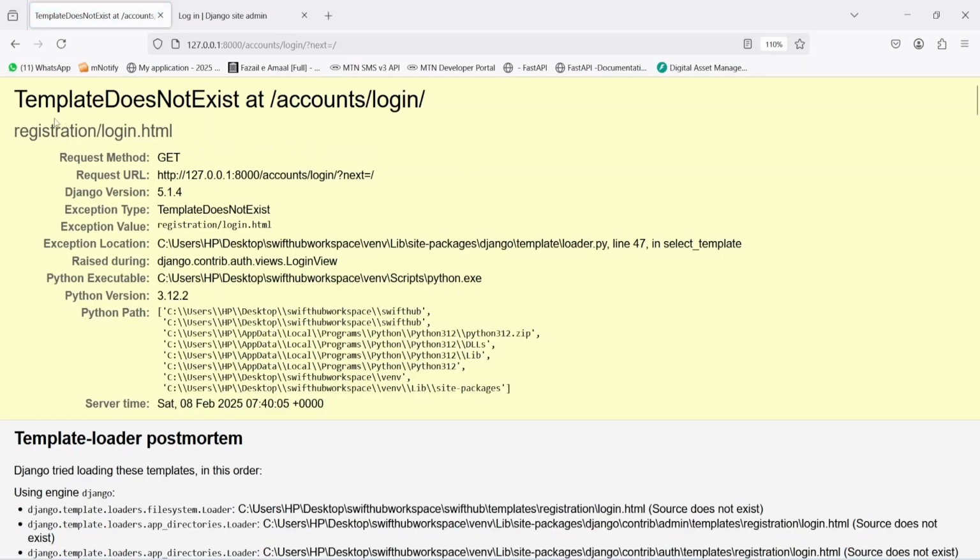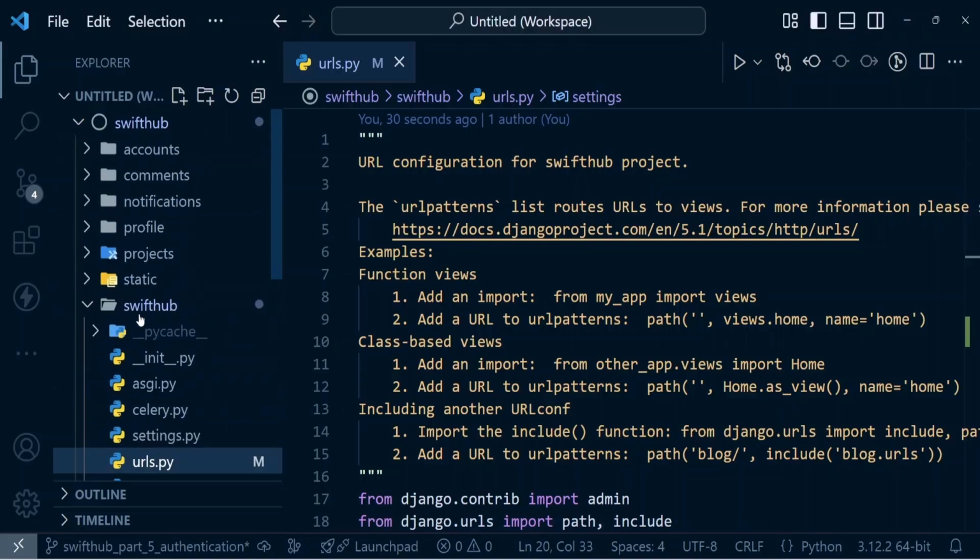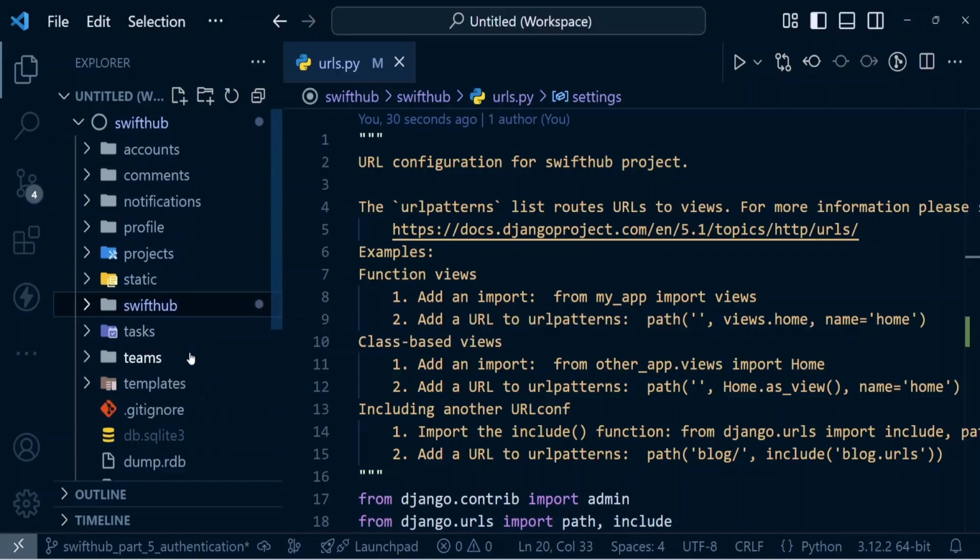So let me refresh, and we are seeing template does not exist. And that's because by default, the authentication system actually requires us to have a folder called registration, and inside the registration, we should also have an HTML file called login.html, and that is going to be in the templates. So let's scroll to where we have our templates.